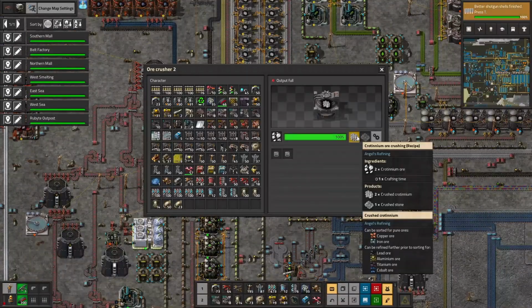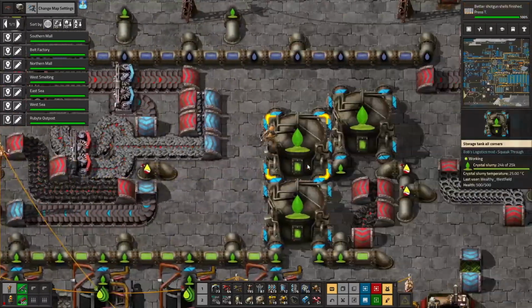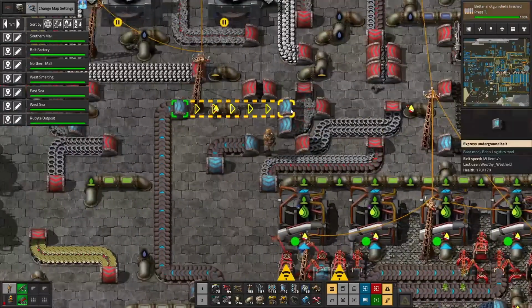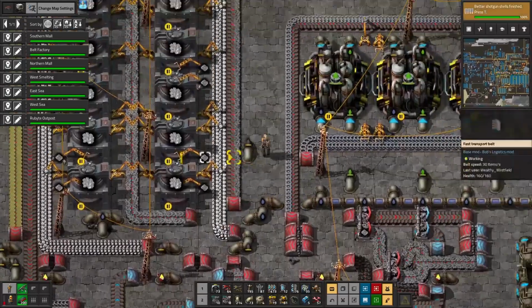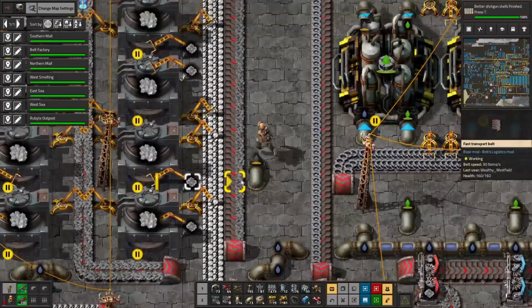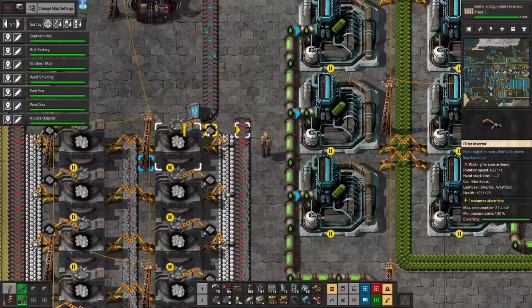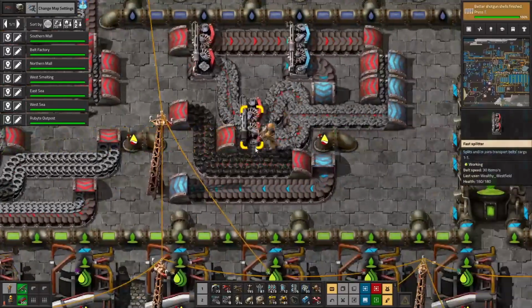Okay, Crotinium ore. It's the only problem with doing everything in undergrounds, it is really difficult to tell. Okay, so this is crushed stone here. Yes.